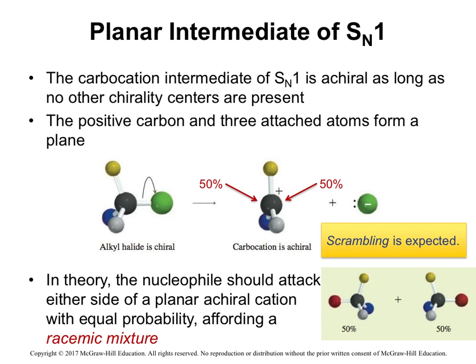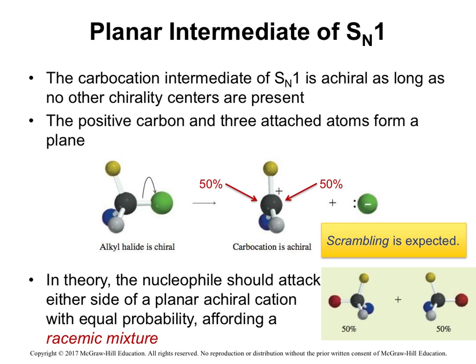So anytime that we're doing these SN1 reactions, and we mentioned this multiple times, they're better at drawing the pictures of it than I am. We end up with that planar intermediate. And at least in theory, the nucleophile could come in either from the back side or the front side. And so you would think 50-50. There are some reactions that are closer to 50-50. But regardless, you're going to end up with a racemic mixture, okay?